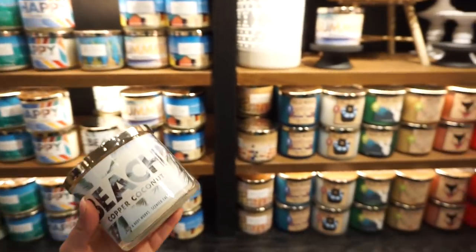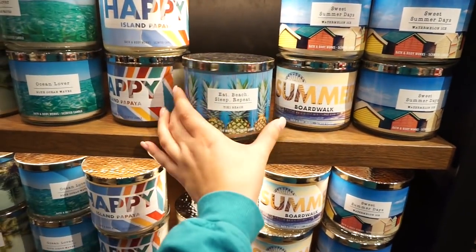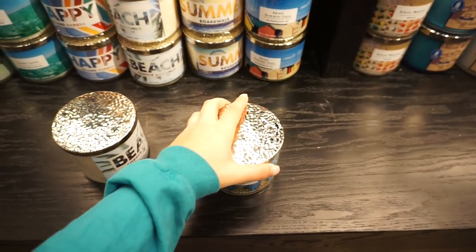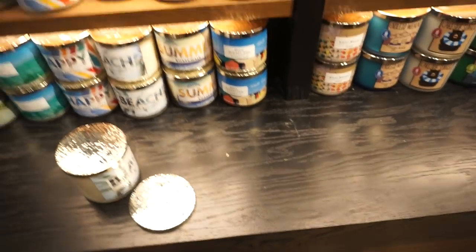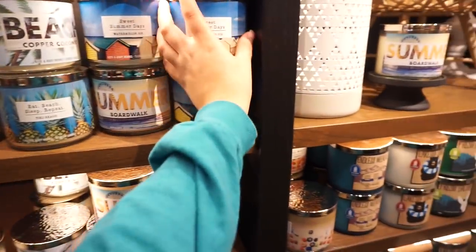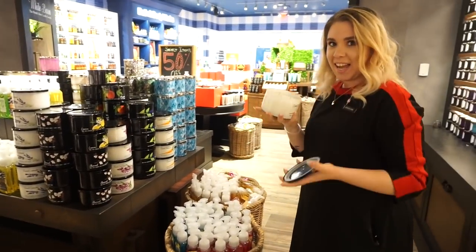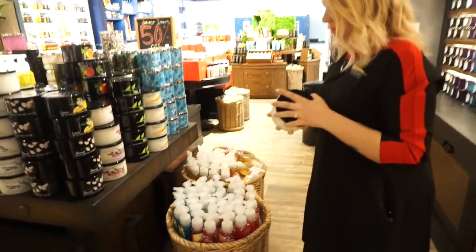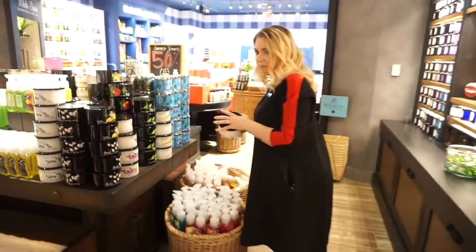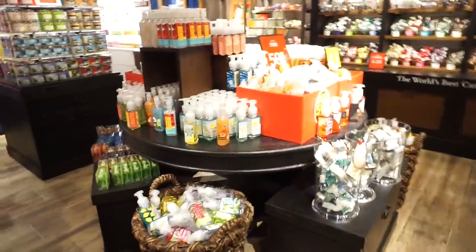In Bath & Body Works I'm looking at candles that are not on sale, but this one smells really good - it smells like coconut macaroon. Jackie wanted to smell Tiki Beach - I think I already have Tiki Beach. I smell watermelon ice - it smells good. There's one that looks like a bigger candle, it's a carrot. Carrot cake? No, not good. This is Jackie - you guys know she's my boss but she's also my friend, and we're shopping. I only want the candles that are not on sale, and they don't have the banana cream pie candle that I wanted.